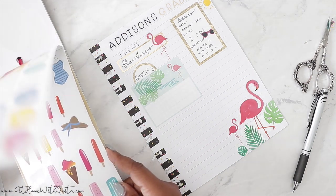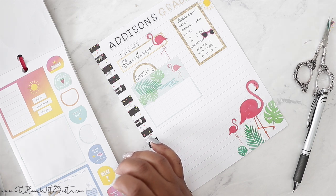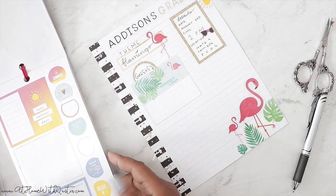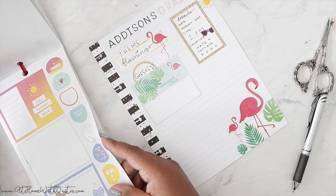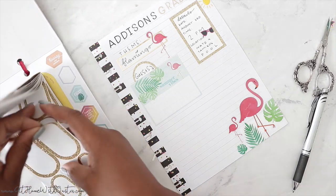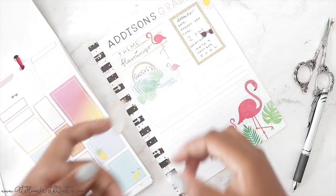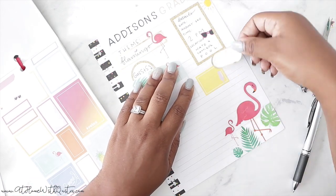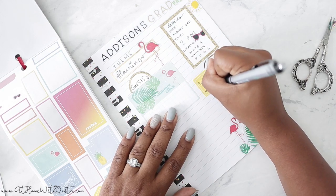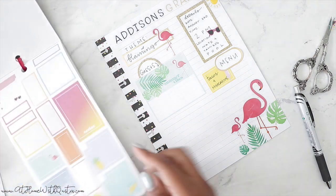And then let's see what else we wanna do. All right, so we need, I want a column for things I need to pick up. But first I'm gonna do food. What food items do we need? So let's see what I wanna use for that. Okay, so we've got that done. So now let's see what else we need.